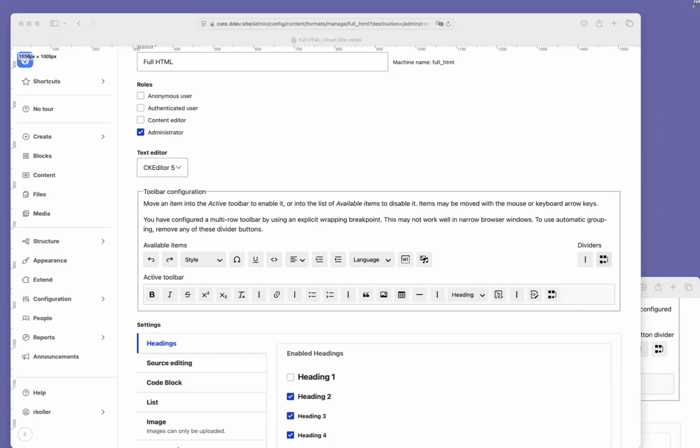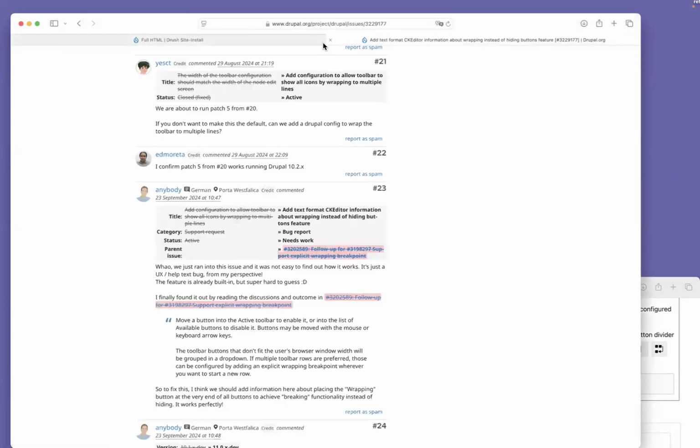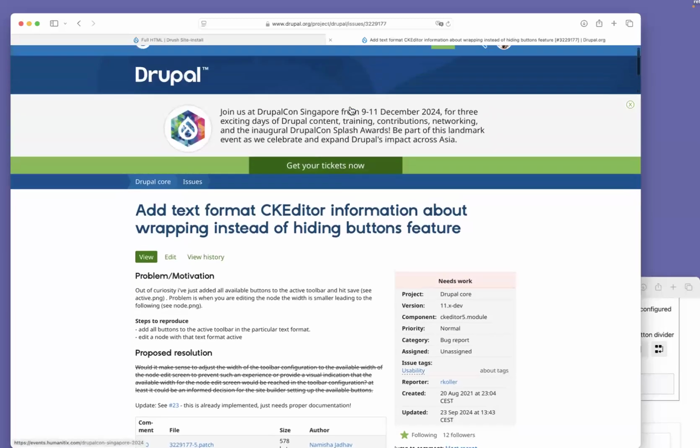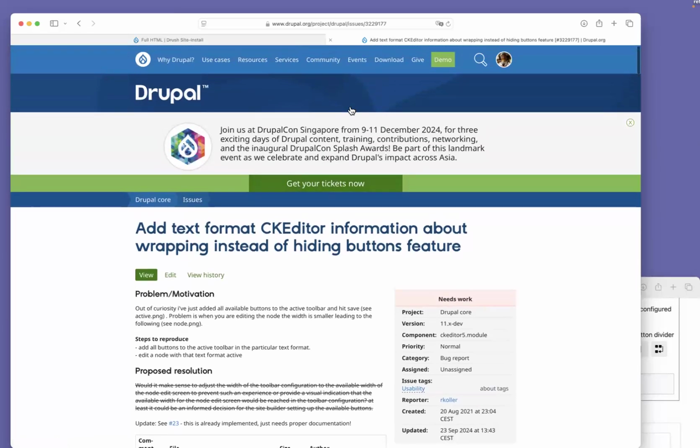I just wanted to point out that I thought under settings, source editing also had CK5 editor and stuff like that. So we may have some additional text that needs changing still.